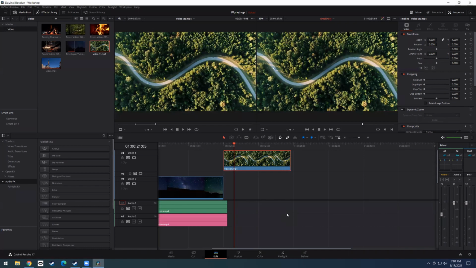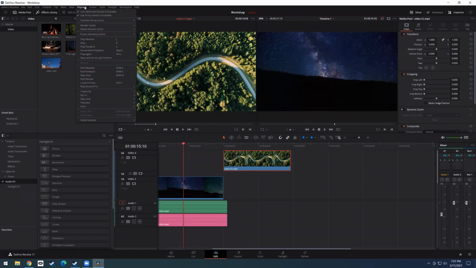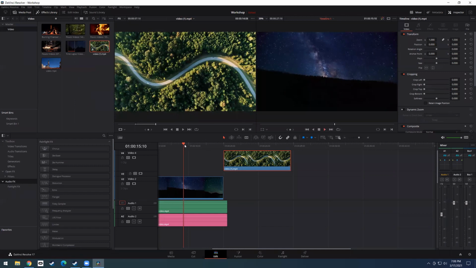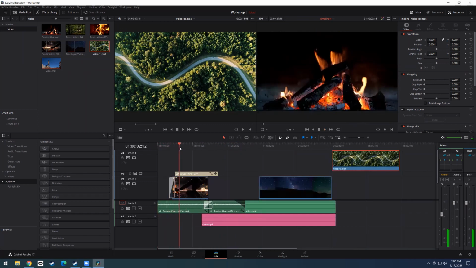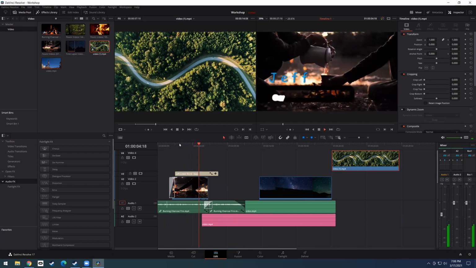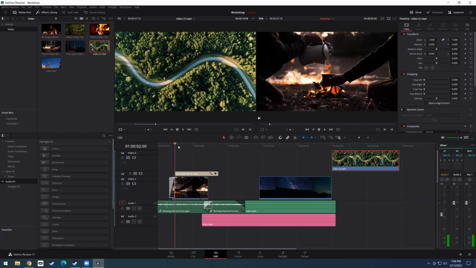Right now, you may not be able to tell, but it should be playing at full resolution in the program window. Let's say your computer is really having a hard time processing it and being really, really slow during playback. You can tell the program, okay, instead of full resolution, let's do half or a quarter or 1/8. So when you're playing the timeline, the video quality is going to look less, but that is not going to affect the final product that you export. It just makes it easier for your computer to process all those files in real time. So that should definitely help your workload.